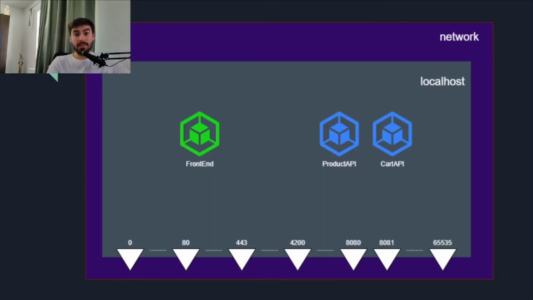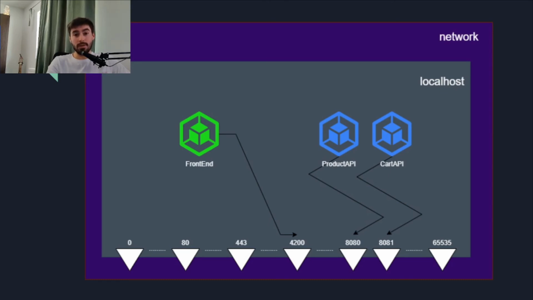Jumping back to our stack of microservices, let's see how ports support us in achieving inter-service communication. Here we have our 3 applications from the stack, and when we started them, each of them received a port, either because we configured them so, like for the backend, or because in the case of frontend, the Angular server begins on port 4200 by default. And we need that port in order to open the page in the browser. But how do they communicate with one another?